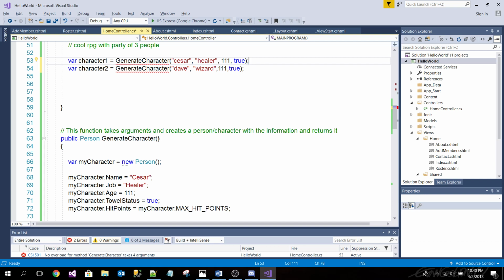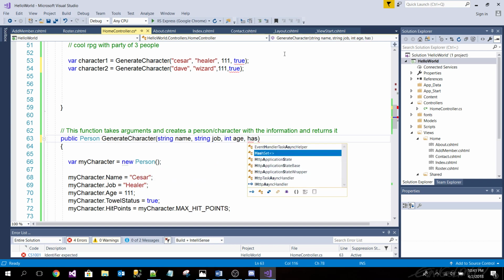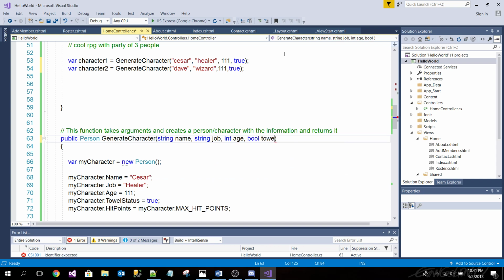So in here, let's say, if we have this here, right?